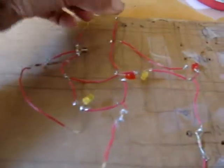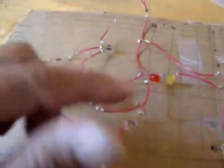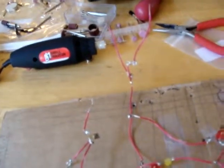Okay, here it is all soldered up. This solder works really well. Didn't have any trouble getting the solder to melt, and the joints look pretty good. So now I will connect it together to see if it all works.